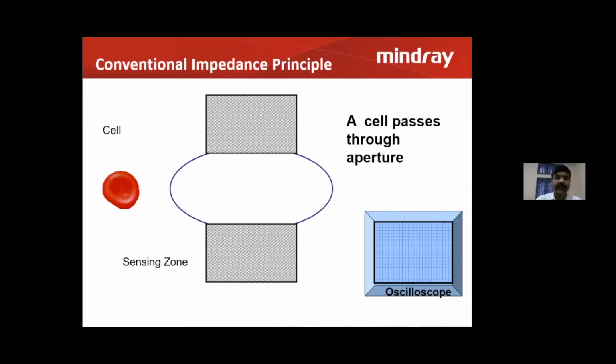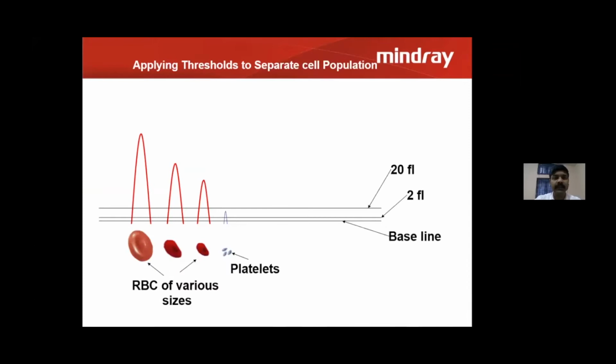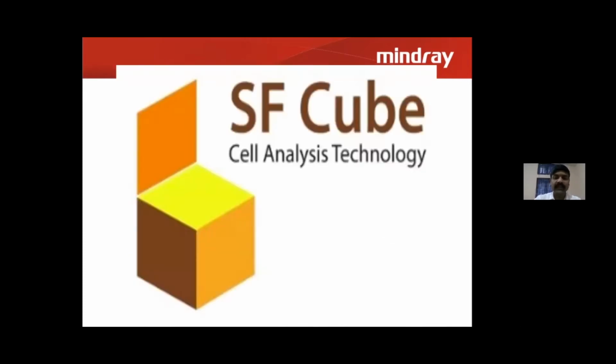Now, Mindray has introduced this new technology, SF-Cube technology, for the analysis of platelet as well as RBCs. As you all know, in the impedance principle, the challenge was the instrument was able to measure only the size of the cell, and based on the size, RBC and platelet was separated. So what are the challenges coming into this, and how can SF-Cube technology provide a solution to this? The SF-Cube technology will be making your basic CBC instrument into a complete blood count analysis instrument in the future. So the terminology may be changing from CBC to CBA, that is the complete blood analysis.